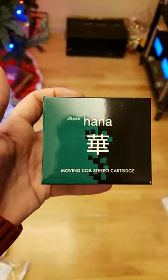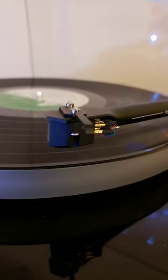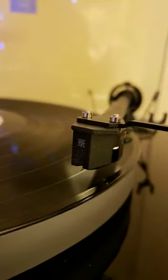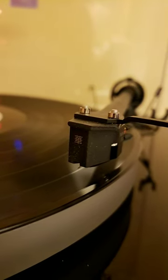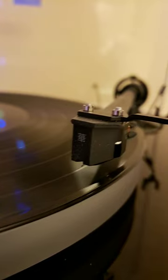The cartridge we're using here is the Hana again, moving coil stereo cartridge, and it replaced the Music Hall tracker, which came on this turntable, and I got a lot of mileage out of it, and I thought it sounded good until I heard this. So this was able to be purchased because we have the new C2500 preamplifier, which we'll get to in 1 second.